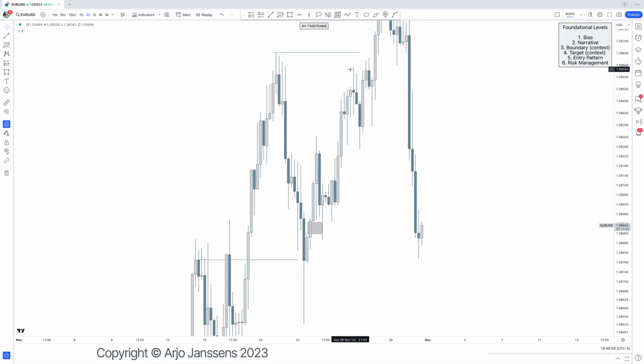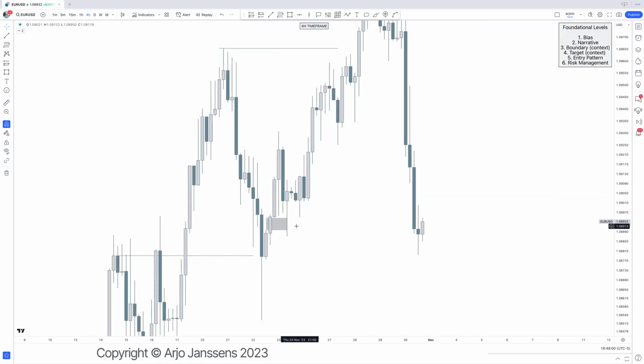Doesn't work like that, because if we are creating fair value gaps on the time frames above the 15-minute, then we need to take those into account, because that leads me back to the beginning. The higher the time frame, the stronger the time frame. So a 4 hour fair value gap is stronger than a 15-minute fair value gap. A 4 hour fair value gap is also stronger than a 1 hour fair value gap, because it's the time frame above, the higher time frame.